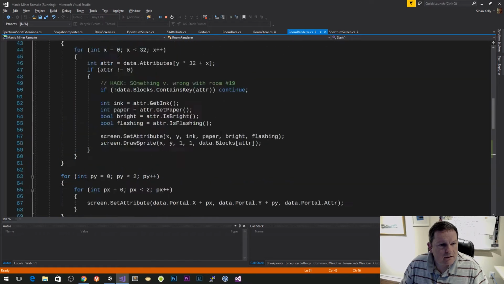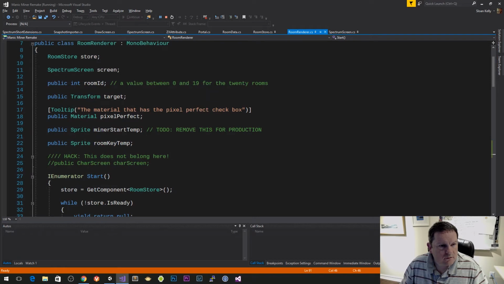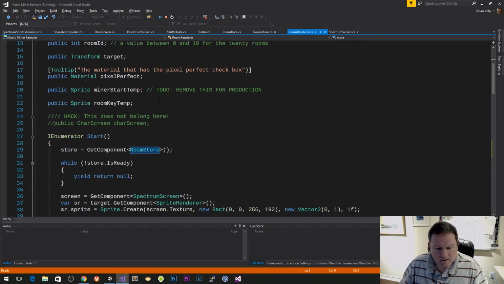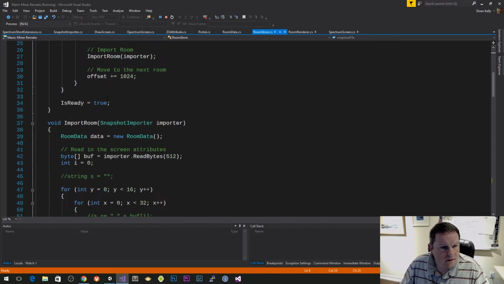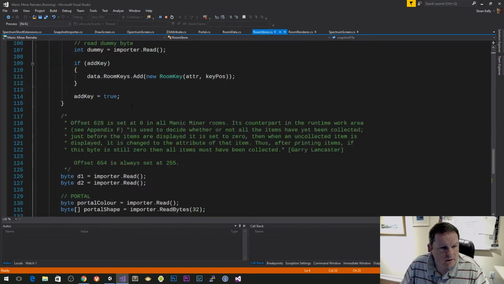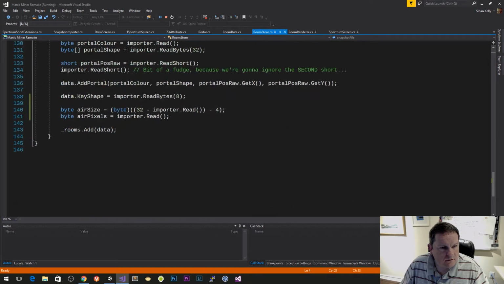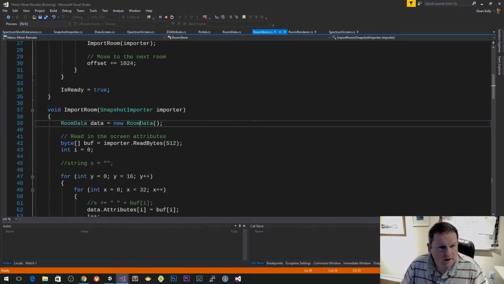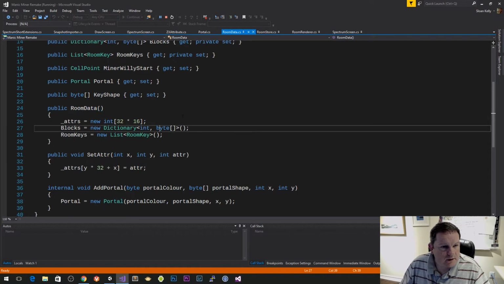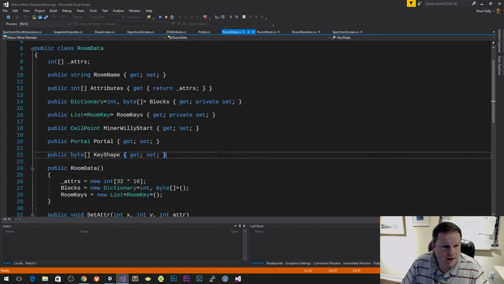Okay, and now I want to have my room. So my room store is there. Where are we? The rooms. Where's my room? Room data. Here we go. So room data.